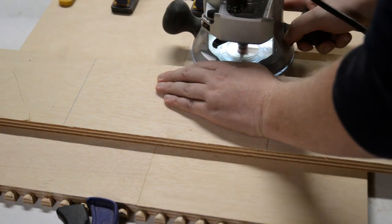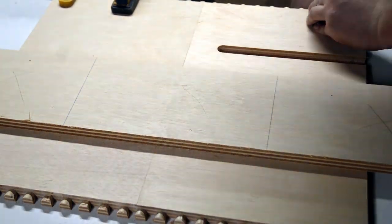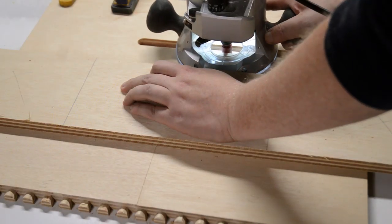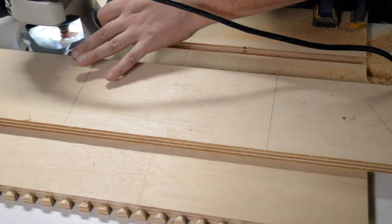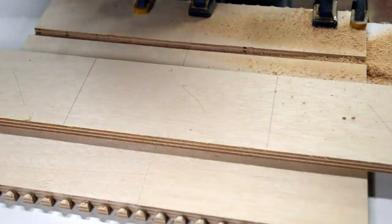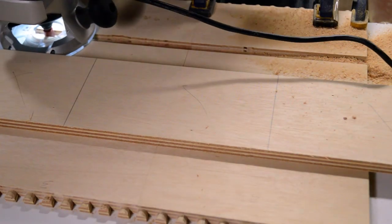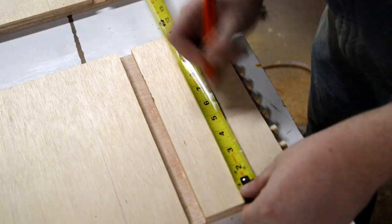Now, this isn't the optimum way to do this. As you can see, this isn't the best way to do this. But it works. If I had my miter gauge on my table saw, I would have set up my dado stack and done this. But I don't. I need to get it fixed. So I had to do this funky clamping thing. It was all right. It does what it needs to do, and it's going to be on the inside, and you're never going to see this. So it's a little janky up there in the one part, but it's okay.